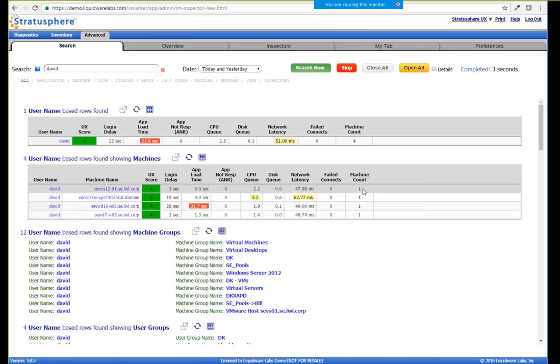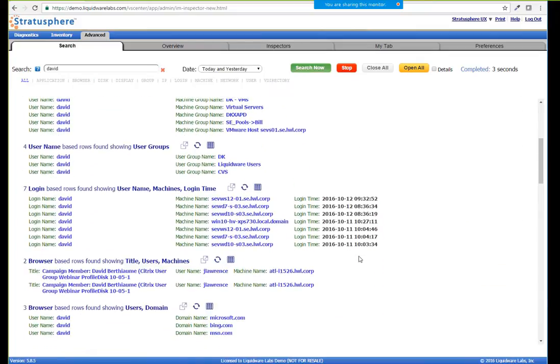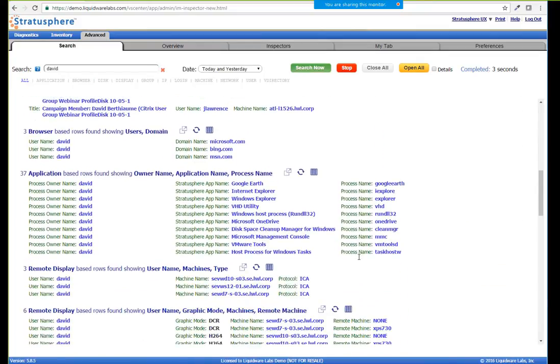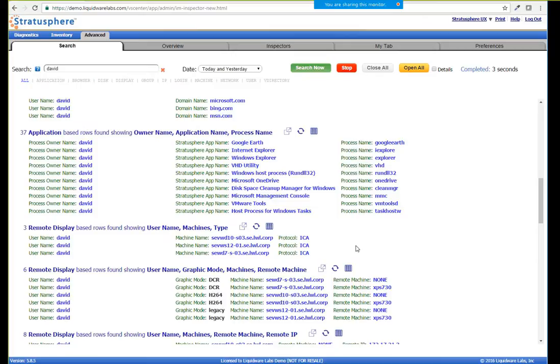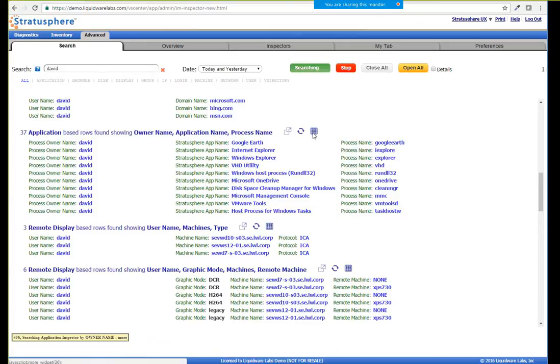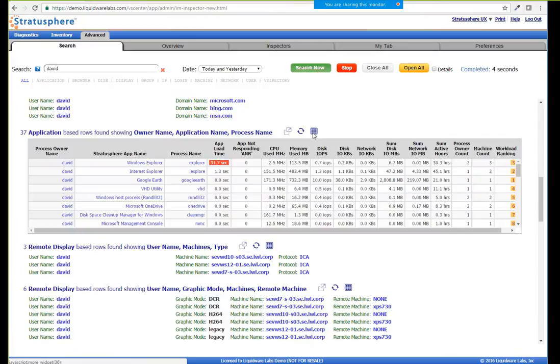So now your machine counts are 1111 all the way down, and you've got the actual values that were on those machines, and that rolls up to the numbers you saw above. And that's how that can work all the way down the line. So if you saw something interesting in the process area and you just wanted to know about this Google Earth that was running, you could just click this table right here and the system will go ahead and retrieve that information. And it will do that even while it's searching. So if it's searching for 80, 90 queries, you can still do that and get it to return back.